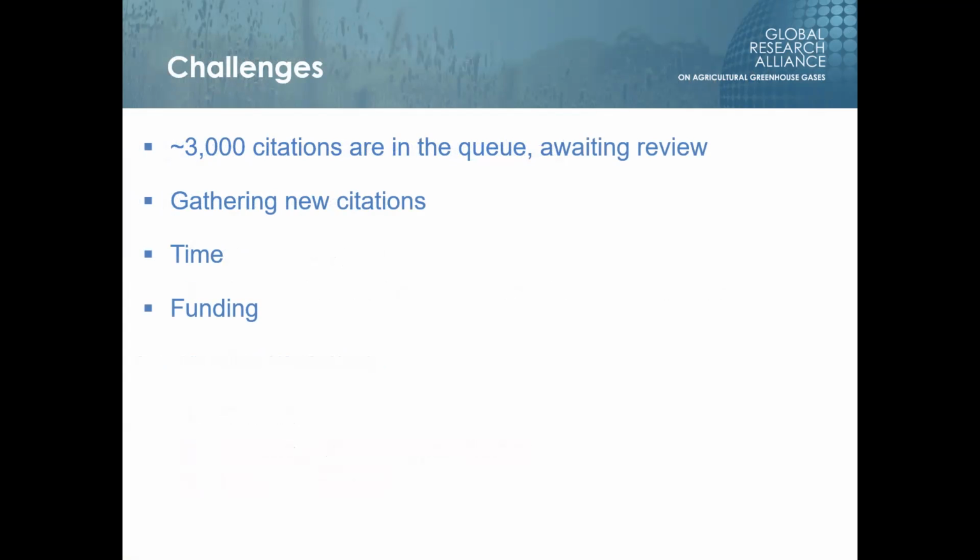Databases like the Croplands Research Database present the challenge of finding the time and funding to continue updating it. While over 7,000 citations are in the database, another 3,000 are awaiting entry because they have not been evaluated for quality control and determining the country, climate, and cropping system for each article. Selecting articles for the databases also requires time.